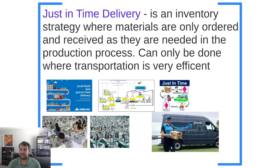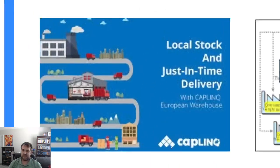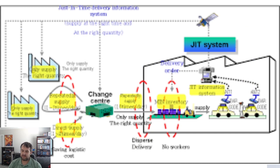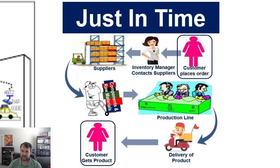They are the logistics super center, and they have done so much math and so many algorithms to determine exactly what kind of stuff people like to buy at certain times of the year. So that's just-in-time delivery, where you build it as soon as the person requests it. Okay, that's the idea. All right, so just-in-time delivery, boom. And then here's how it works. So people just talk to each other on the internet and call each other, and things get made real quick. And yeah, just in time.